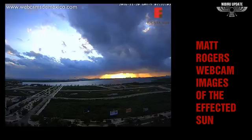The thing is, as I said earlier about our sun, the core of the sun is getting very, very active every day. And you can see here on the same webcam where the sun is being covered by the clouds, and the chemtrails are behind them. So you need to check them chemtrails behind the clouds, because what they're doing with the aluminium and the barium, they are basically trying to stop the solar flare from coming in, because we've got no ozone layer anymore. There's no talk about the ozone layer anymore, because we haven't got it anymore, and the jet stream has stopped. Don't believe what the media say on the TV, the propaganda media.